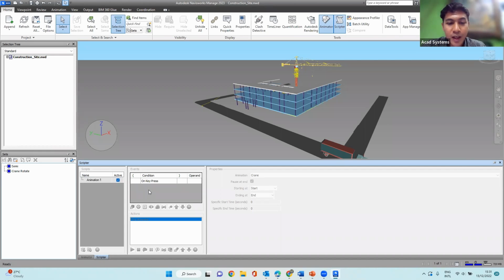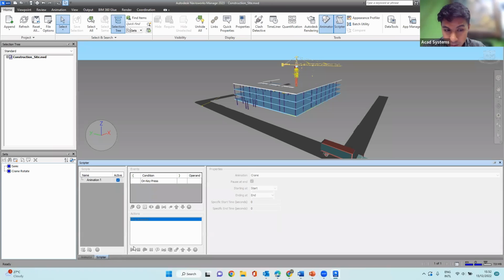There are just two options. Select the top one, make sure it's selected, and then click this icon. It's called key. Let me just check for a while. The icon is quite small, so okay, this one is add new script. So right click, add new script, select the script, and then click here. This one is on key press. And then here you will have to select the animation at the properties.